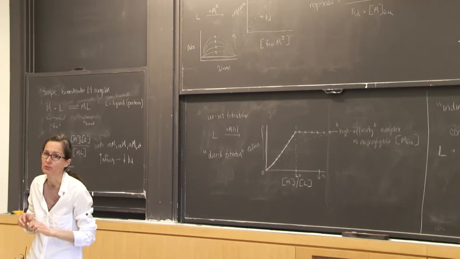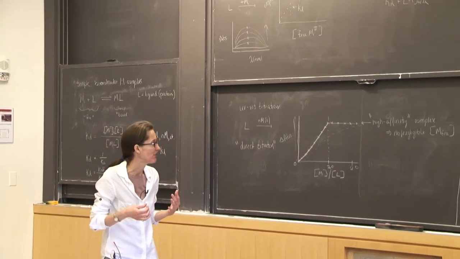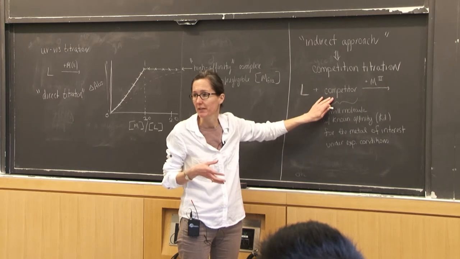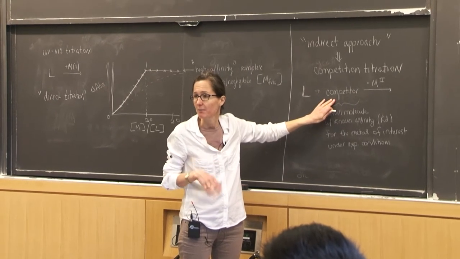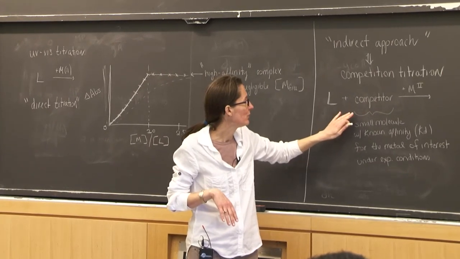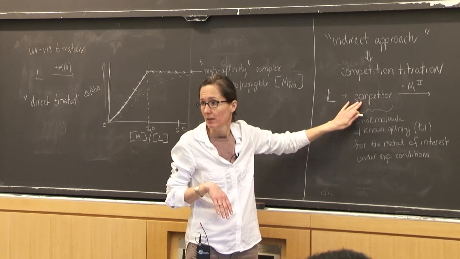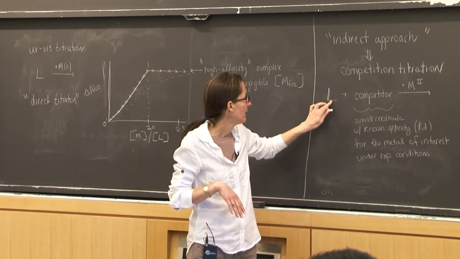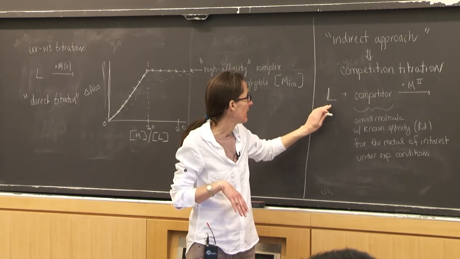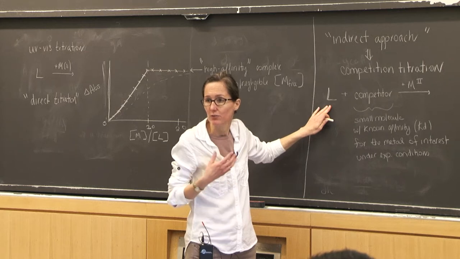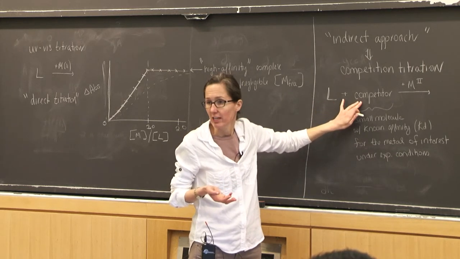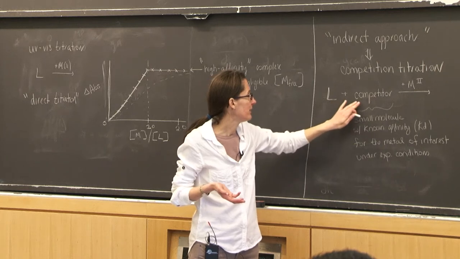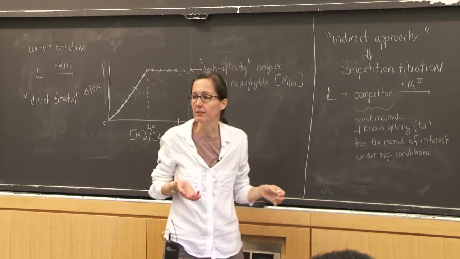Another approach that's often used, also controlling your overall metal concentration but in a bit of a different way, is to take a competitor that is also some sort of colorimetric or fluorescent indicator of the metal. And so, in effect, you use the competitor as a readout for competition in the assay. So what you can do is ask, okay, under these conditions, when the metal binds to the protein, there's no change in absorbance or fluorescence at some wavelength, but there will be a change from the competitor at that wavelength. So if you put these together, you can ask, as the metal is titrated in, where does the metal go?